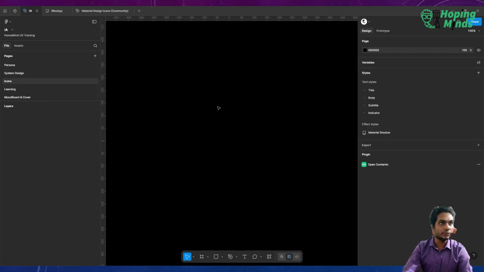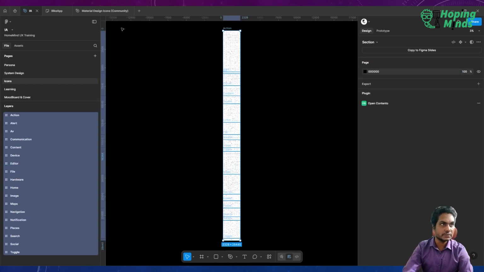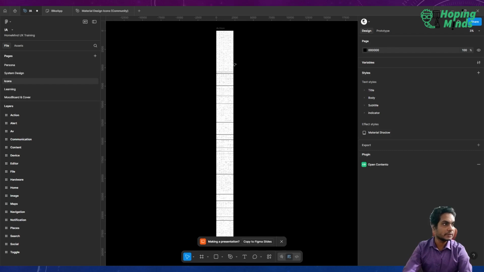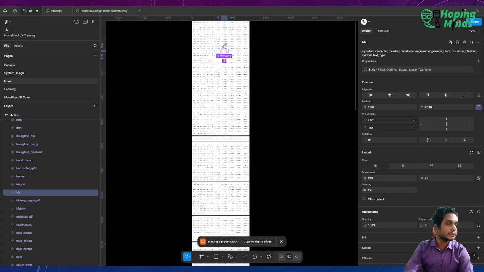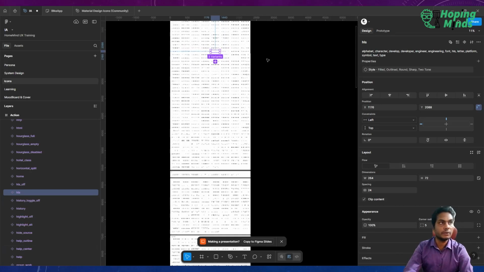I'll be showing you how to create a component, and that will help you understand why I did this. So we have all the icons here. Let's see if these are components. Yes, these are components. Alright.